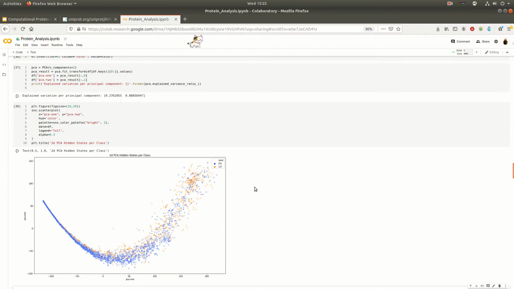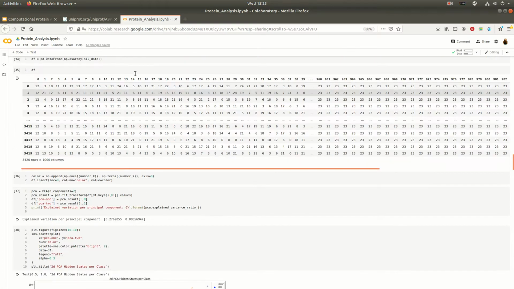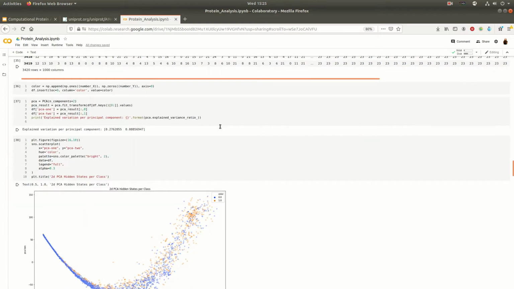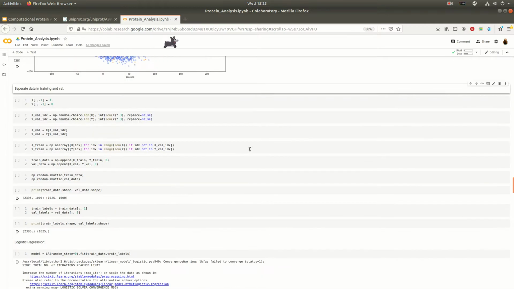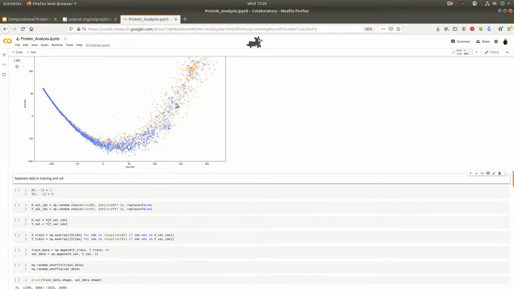So you can tell that even though our data was very high dimension, there's not an easy way to reduce this and figure out the most separable case, right? You can't look at this plot and say, oh, I could easily predict where an orange dot or a blue dot is going to go. And each of these dots represents a protein, right? Based on 2 dimensions, which is some combination of the columns up here. Okay, so hopefully that makes sense. There's a lot of stuff online about PCA. It's not too complicated to understand, but you can see it's easy to do.